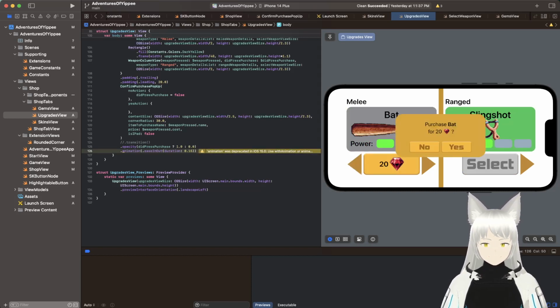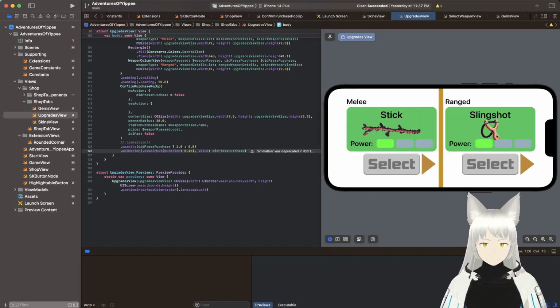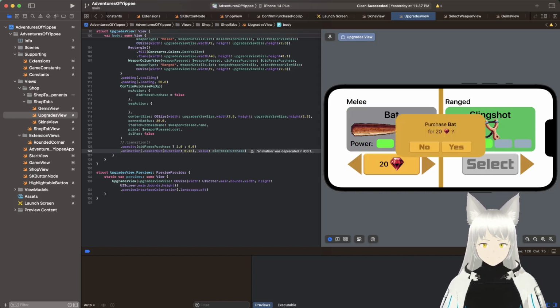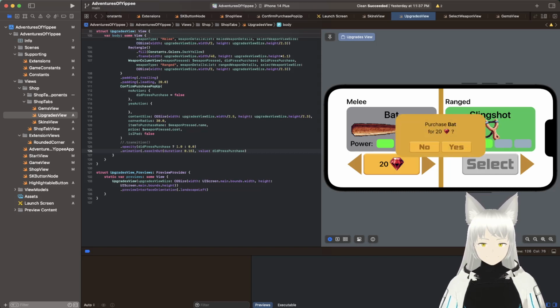Yeah, I don't want to use something that's deprecated. Use with animation or animation value. What is value? Like a boolean? I mean, that still works. Okay, I think that's all right. Yeah, I think it's good.